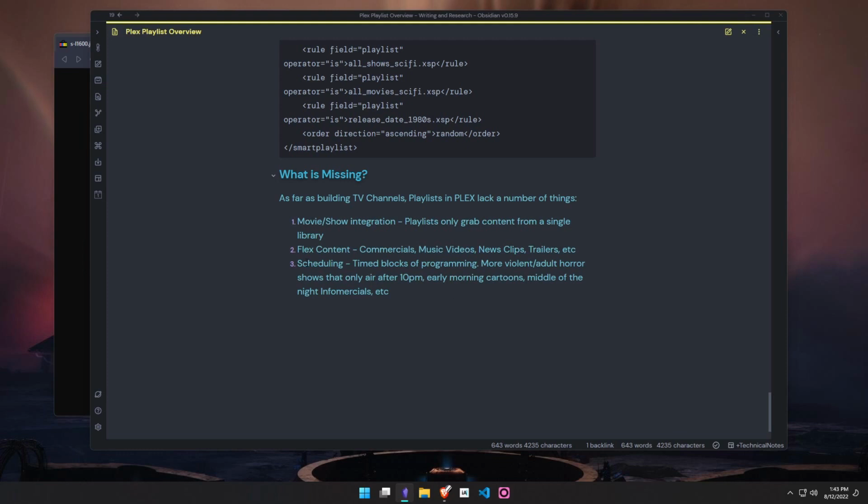Really nice. You can't do scheduling. So, maybe you want to have the rated R horror stuff to appear only from 10 p.m. to 2 at night, and then you want more quote unquote family friendly horror stuff at some other time of day.